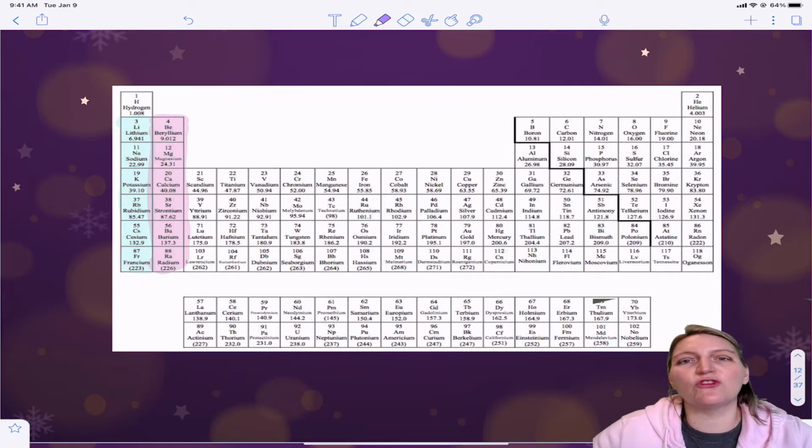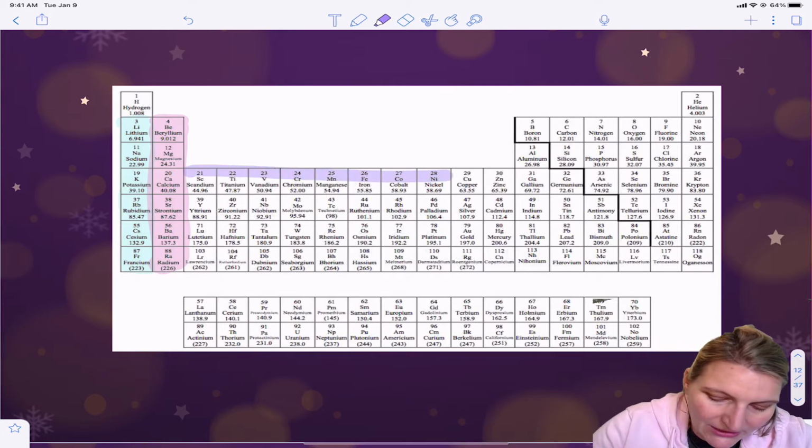And now we get to the transition metals. The transition metals are the D block metals. These are the metals that we think of when we think of metals. This is our nickel and our iron and our copper, silver, gold. When we think of metals as being shiny and lustrous, this is what we think of. Even though sodium and potassium and magnesium are also that way, we mostly see those in compounds. These transition metals we can often see as their atoms with all their electrons. So the entire D block here.